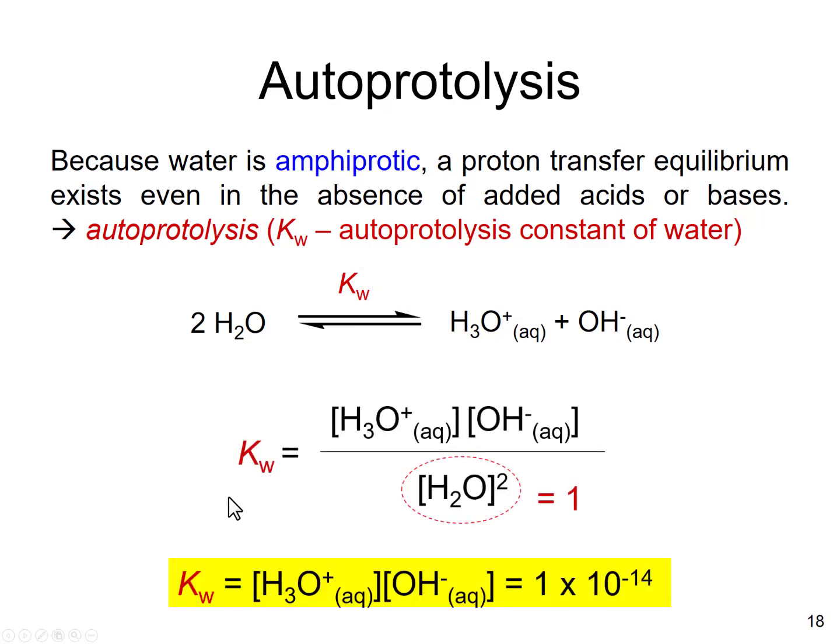And so Kw can be defined in a similar way as Ka or Kb. You take the product of these concentrations and you divide it by the concentrations of the starting materials, which is water in this case. And of course, you would have to consider this stoichiometry, the 2 here, as an exponent. But it doesn't really matter because we can equalize the concentration of water to 1. And so the Kw is essentially the product of these two factors here. And we can tell already that this is the value for Kw. And if you form the pKw, of course, then you have 14 here because you would take a negative logarithm of this particular value.